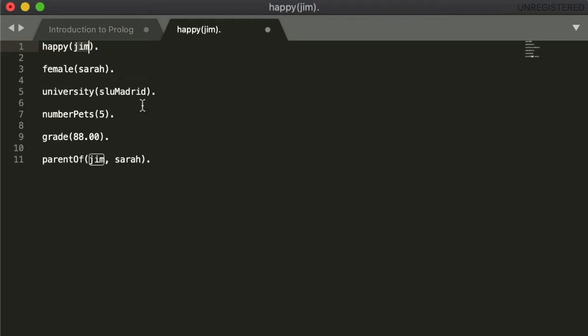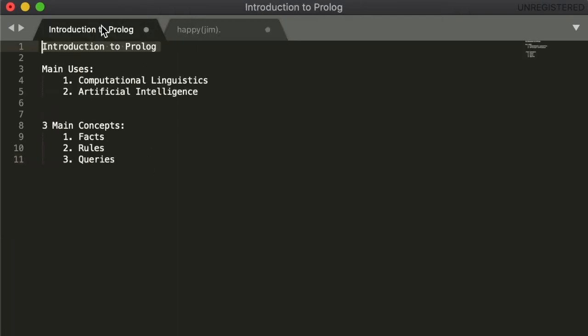A compound term is really any term, but typically we recognize it when it has two or more arguments on the inside of the parentheses. Okay, so these are our facts, things that we know to be true. The next thing that we have to look at, if we go back to the intro to Prolog, the next main concept is something called a rule. A rule is when the truth of one fact depends on another single fact or group of facts to recognize if the original fact is true.